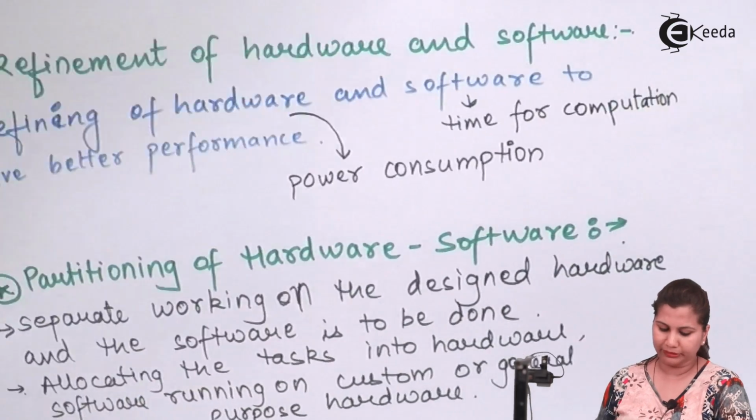For example, in the embedded system we have timers and counters. So at this stage we will decide whether the timer is to be implemented by the hardware part or by the software part. We know that timers can be implemented with the help of instructions also, and with the help of hardware, that is with the help of pins also. In the chips we have specific pins in the microprocessor. So with that hardware circuitry the timers can be implemented, and with the software part also, through the help of instructions, timers can be implemented.